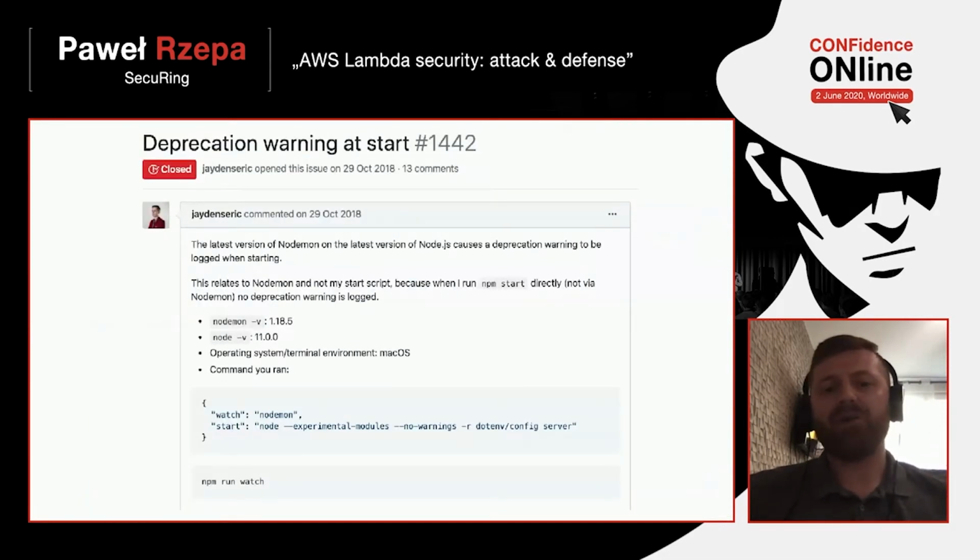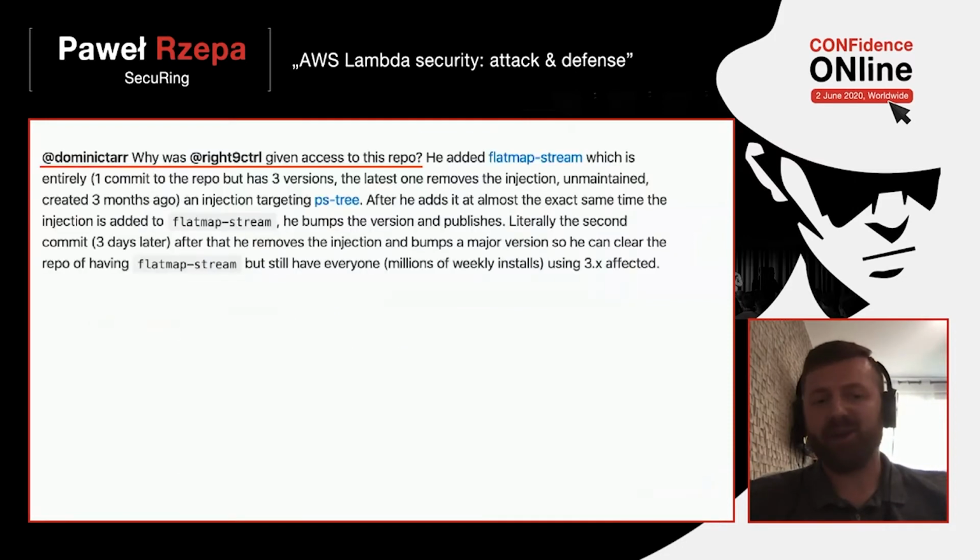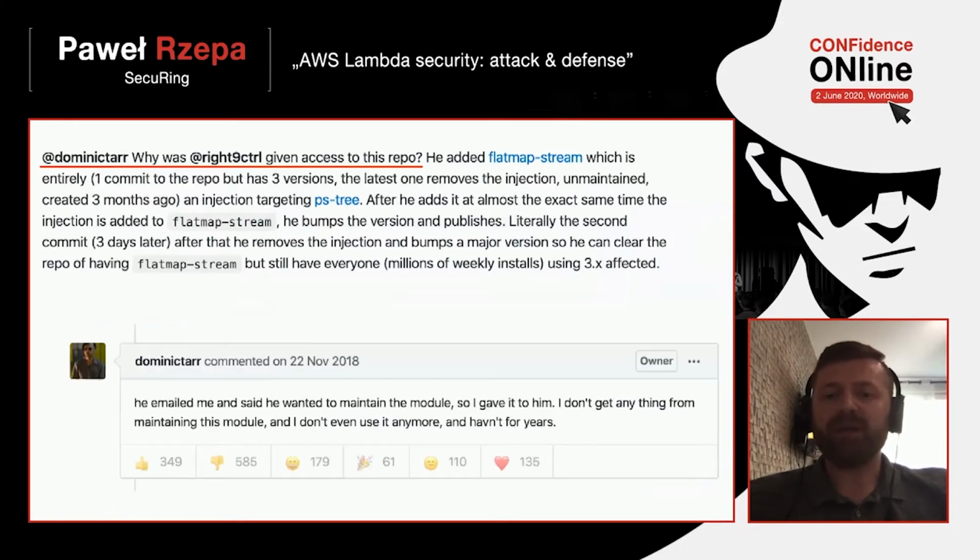But at the end of October in 2018, many developers who used the event-stream package in their applications started complaining that they are receiving deprecation warnings regarding crypto methods, although they don't use any of the crypto methods in their applications at all. So the community started an investigation. What the heck is going on? It was found that one of the event-stream contributors with the nickname right9control added malicious code to event-stream. And Dominic Tarr replied.